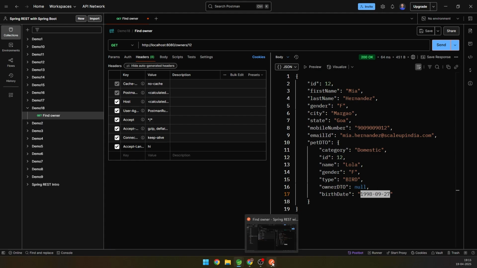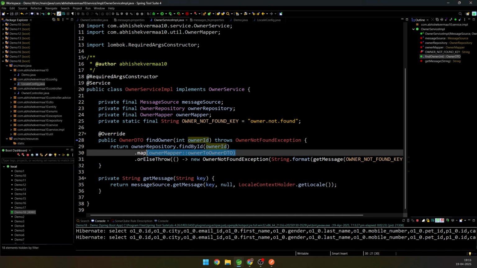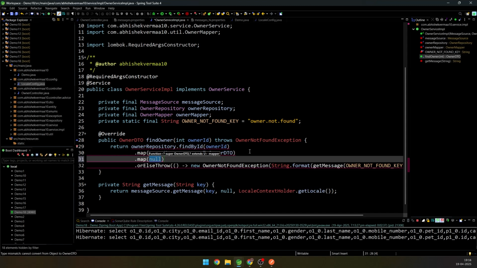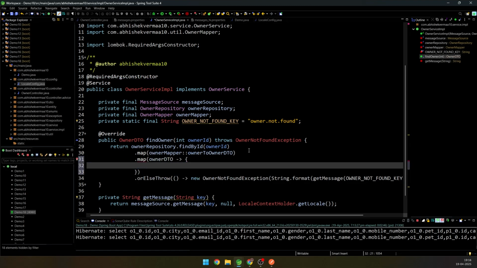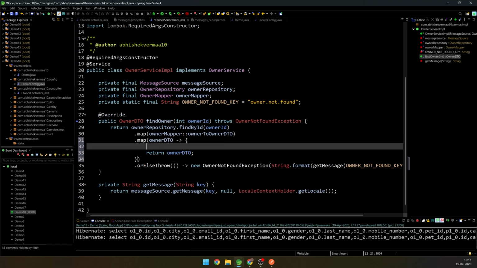Okay, so for this, we will go back here. So let me click on this, and first of all, what I want is in this particular owner mapper. So first of all, here we are doing the mapping part. Yeah. And in this mapping, we are mapping all the things from the owner to owner DTO. Now, after this mapping, let's create one more mapping. Okay. So here I'm going to say map, and that is going to look something like this. Now, it will accept one owner DTO, something like this, and here I'm going to say in this particular way. Then here I will be writing it in this part, and then again I will be saying it as owner DTO in this particular way, guys. Okay, but as of now I'm just returning it as it is.